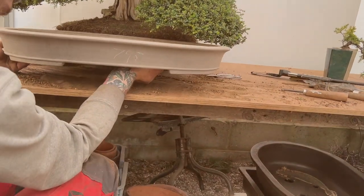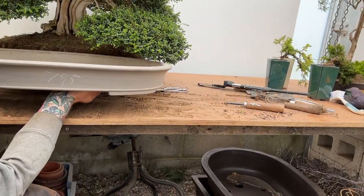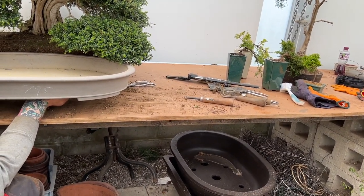Okay, right, so now we're offering the pot up to the tree. Oh yes, that's more than enough. In fact, it's a bit too big. I think it's a bit big.